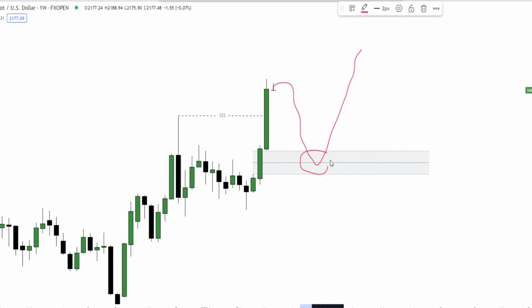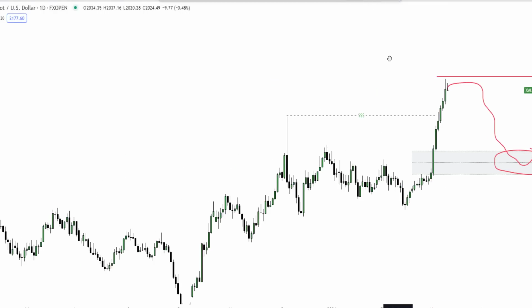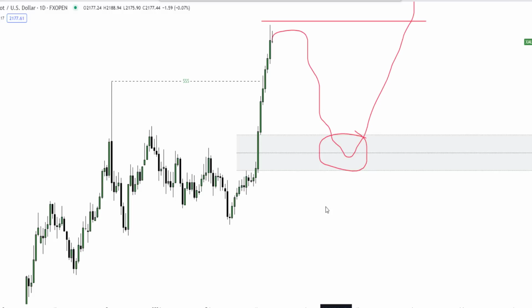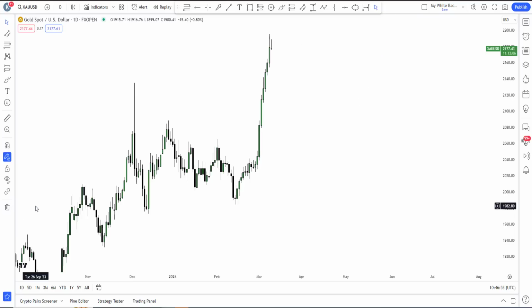So this is an internal range liquidity. This was external. So if we push down, we have left an external here, so we can clear it out in that place. So this is the weekly. If we drop down to the daily time frame, we still have the same thing, but in this case we are not going to use the same price delineation we used in the weekly. Because this is bringing us closer and closer to what we call the microstructure. So every time frame has its own structure from where you are looking at it.